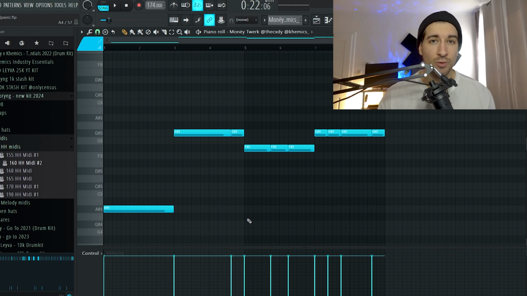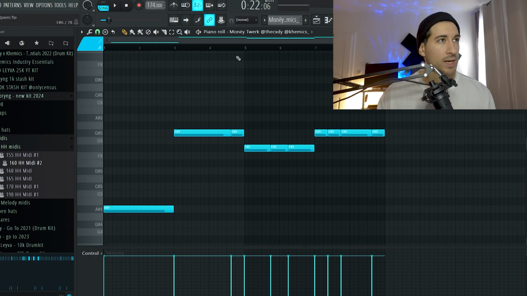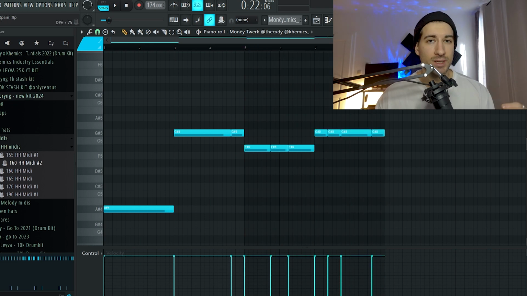Then I started to add the rhythm to the 808. I kept it very simple since there's already enough bounce in the hi-hat, percussion, snare combo. So as I said, in the first half I left a lot of room, and the second half got a little bit busier with the 808.